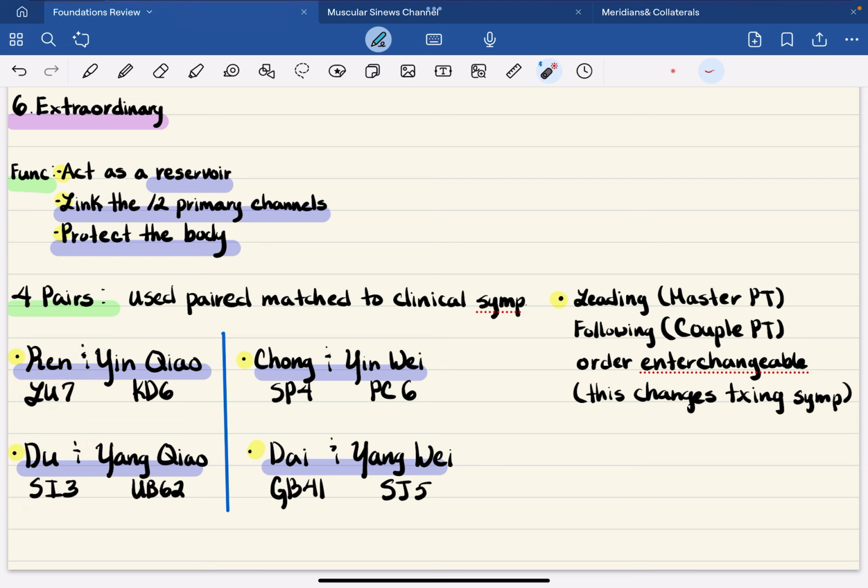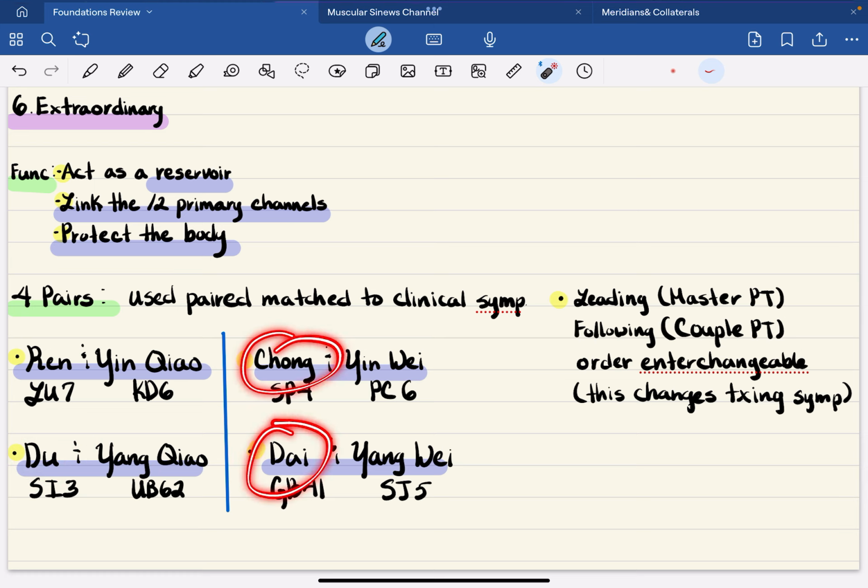And this is because I know a little bit of Chinese. Wei, usually I associate it as outsider, foreign. Because of that reason, I consider that the Ren and Du are part of the primary and a little extra, right? But they're still part of the family. But Yin, right, is associated with the Ren, and so that's why it's with Yin Qiao. Because sometimes people get confused, who do they pair with? So this is one of the easiest ways, I think, to remember it. Du is more associated with Yang, and it's still Qiao.